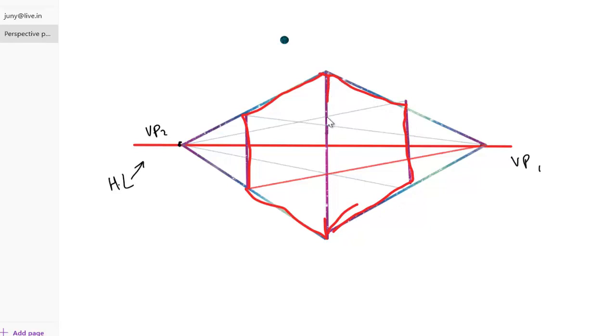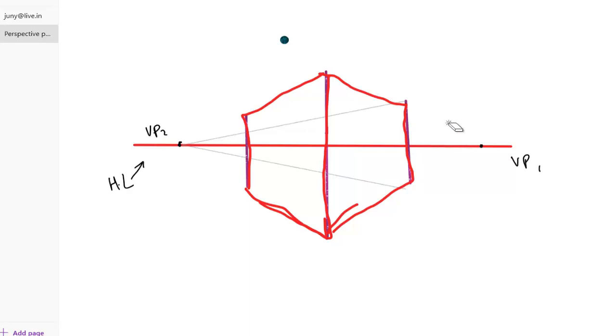I'm seeing this side and this side. The gray lines I created will be on the other side of the cube, which will not be visible. So if I remove this line, and this line, because these are the lines which are going away from the cube, I can see the two sides of the cube like this.